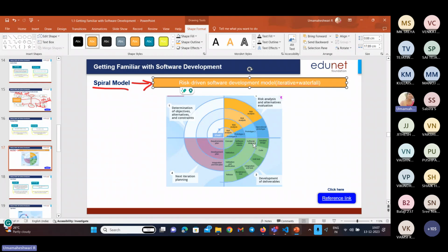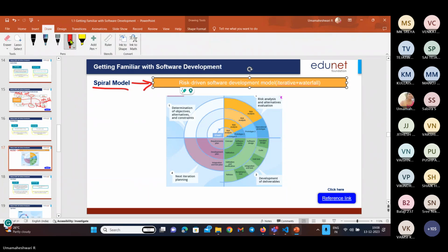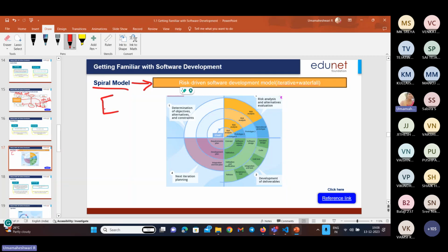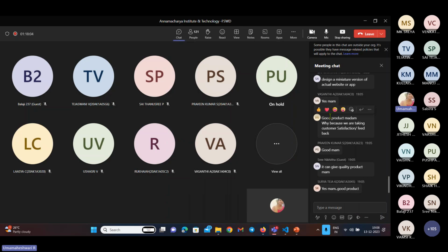So let's see how this is going to be helpful in a real time example and who can use this. Actually, this is also being used for gaming purposes. Now we can see an ERP system, if this spiral model is used in ERP. So what is called ERP? Anyone knows the ERP system?